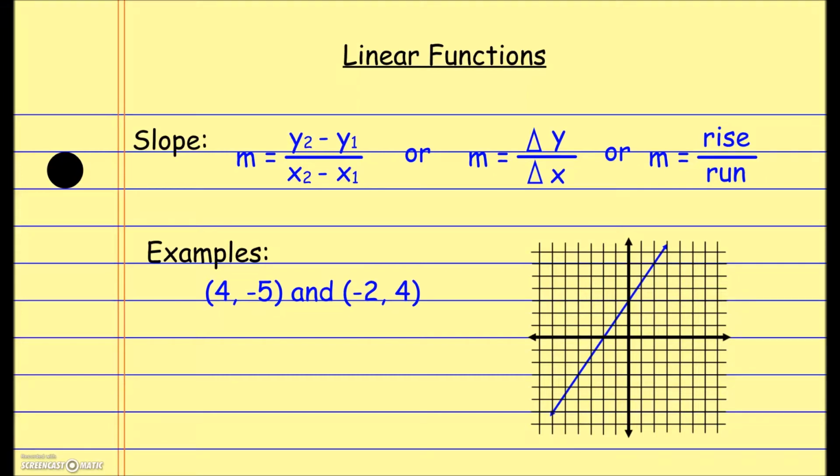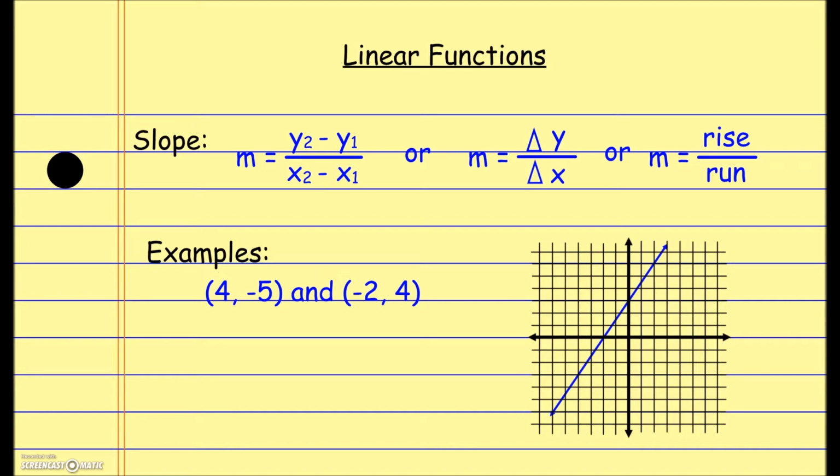Here we're looking at linear functions, and remember, linear functions are just functions that when graphed give us lines. And a line is just kind of a string of points that shoots off in a straight direction and continues forever in each direction. And the first thing we're going to look at with linear functions is slope.